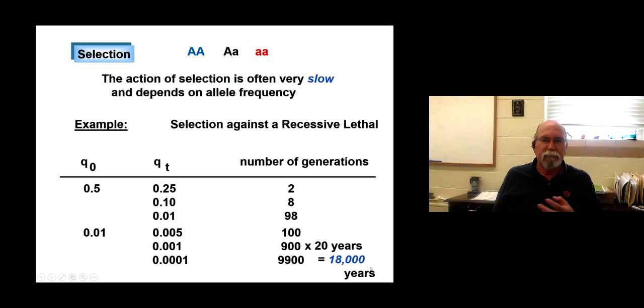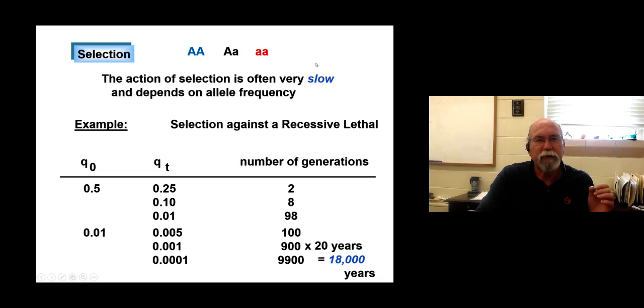Well, you're going to mutate in that time and all sorts of things. I mean, 18,000 years is much of the time that we can think about of written history or available history for humans. So that's not something that's going to happen. Why is it important? Because these lethals in this case are being carried along in these heterozygotes, right? You can't get to those.